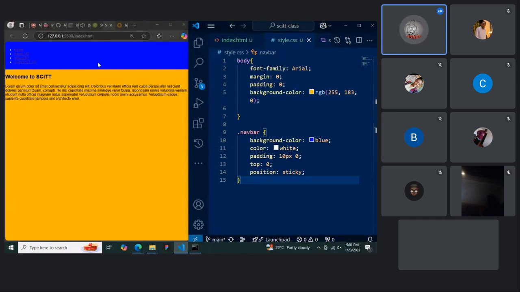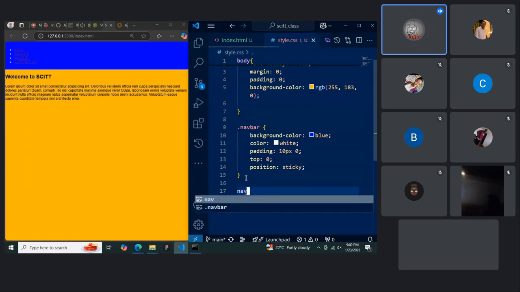So let me now come and do a bit of styling to this navigation links. I want them to be horizontal instead of them being vertical. They don't look very nice. So I'll just come here and reference my class name.